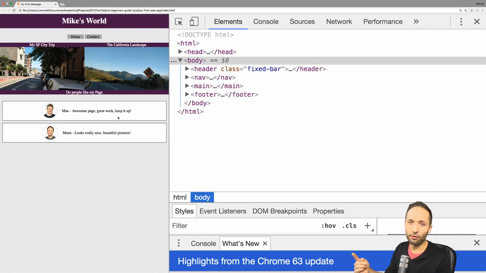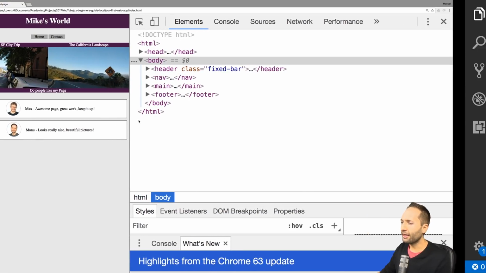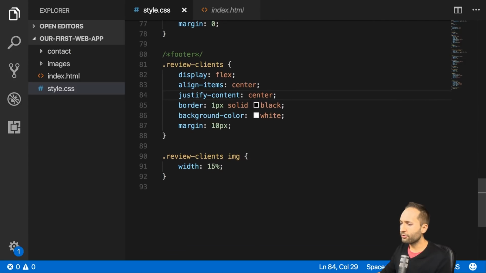And again, I said that before, if you are not totally sure how this works, make sure to have a look at the Understanding Flexbox video, because in there we talk about exactly these topics in a lot of detail. However, we now centered our items right here, but, well, the items are still not wrapping, so we have to change that. And to do this, we first have to change the width right here of the image.